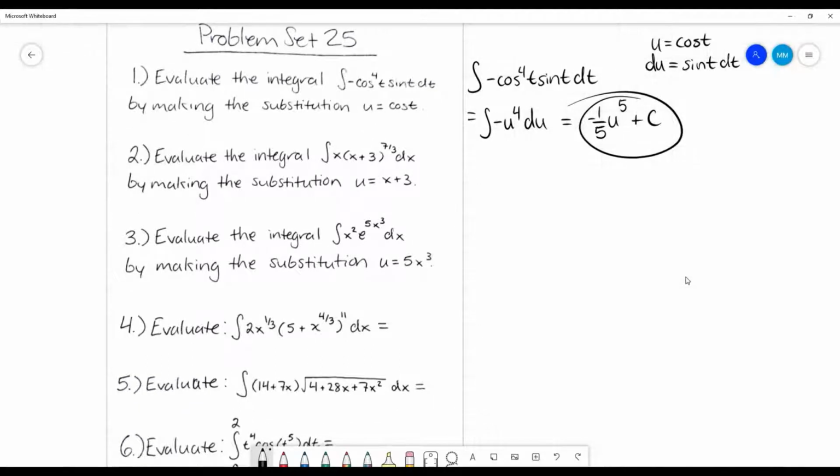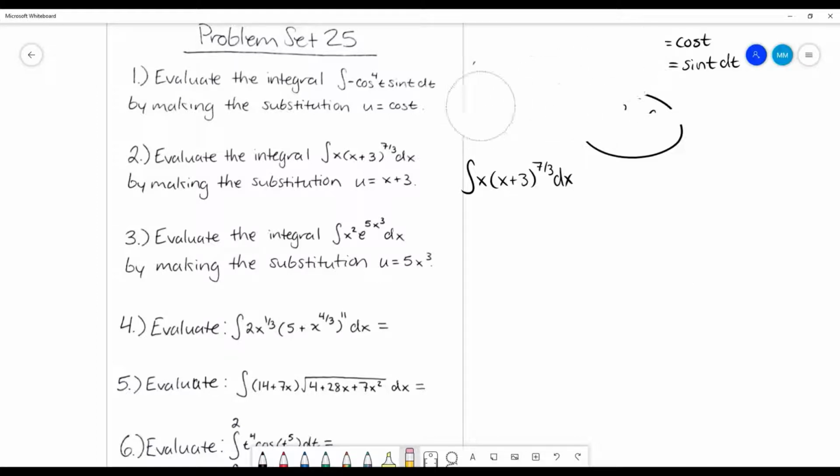Next up, same kind of thing. We want to evaluate this integral with a u substitution where our u value is that x plus 3 on the inside. So if u equals x plus 3, du is just going to equal 1 dx, right? So that makes it complicated, because just plugging in u and even plugging in that du for that dx, we're still left with this extra x on the outside.